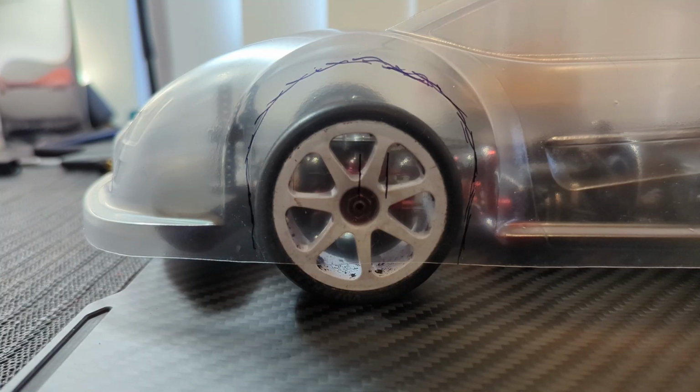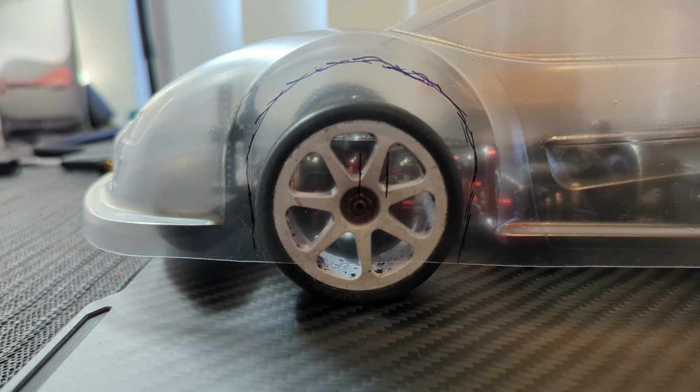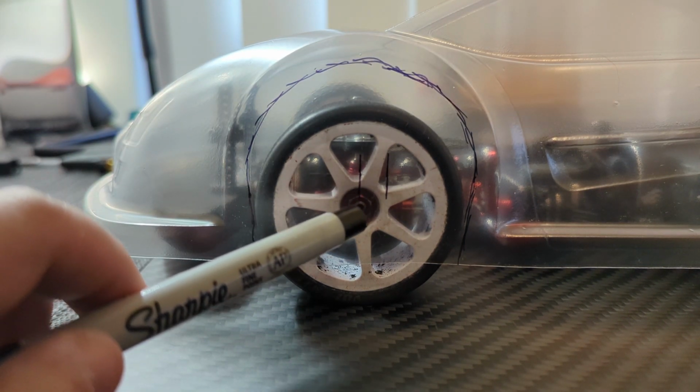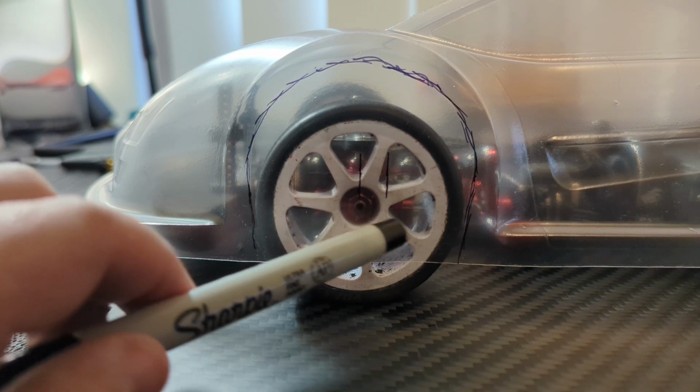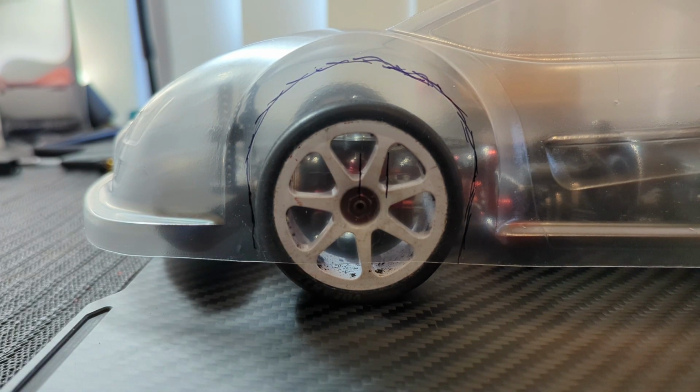All right, now to the business end of the equation. This is where most people get a little bit lost on how to mount their body shell and what position to mount it in. So to make it a little bit easier to see, you can see I've very crudely used my Sharpie to go around the wheel arch line, and I've actually marked the marking lines that come indented on the body. So you've got the forward marking line and the rearward marking line, and there's a bunch of little lines in between that as well.